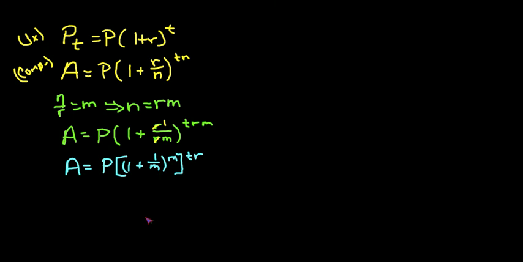All right, now we're going to take a look at some of the effects that happen when this m starts growing a little bit. So if we start plugging some values in for m, we're going to look at what's inside the brackets here and what happens to that value. So 1 plus the reciprocal of m, or 1 over m, raised to the m power.